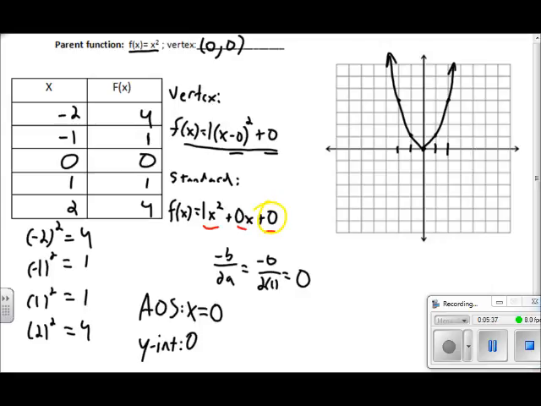Or again, we can look at the graph here, and we would see that it hits the y-axis right there at 0, and that its axis is x equals 0. It goes right through that line there. So that's what the parent function looks like, swapping between standard form and vertex form.